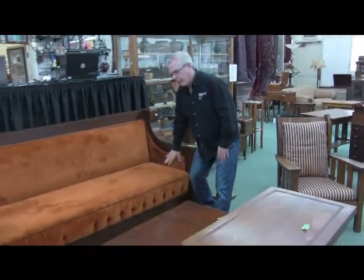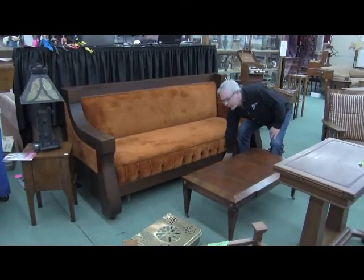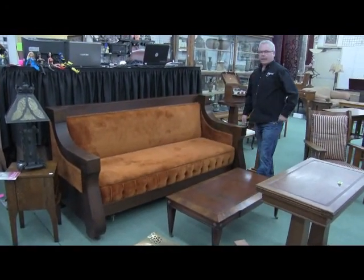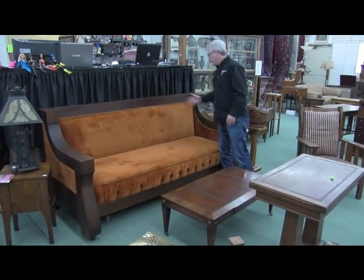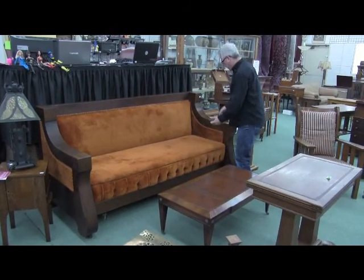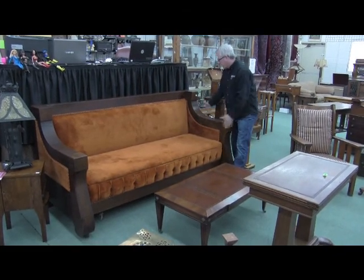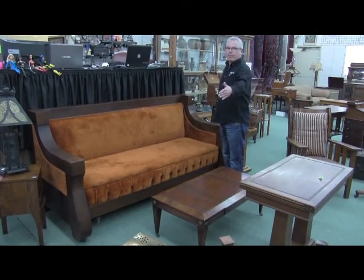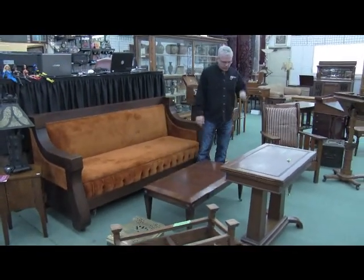You're going to want to look at the label inside this one here — it's on the website. Quarter-cut oak Empire — it's actually a hide-a-bed. It comes apart in literally minutes. It looks daunting to move into your house, but four bolts on the back, two on each side, and the back panel goes off. You rotate the seat, and then the whole side comes off — both arms come off — literally in three minutes. It's in four manageable pieces so you can get it in and out of your house. There's a roll-up mattress but we don't have one.